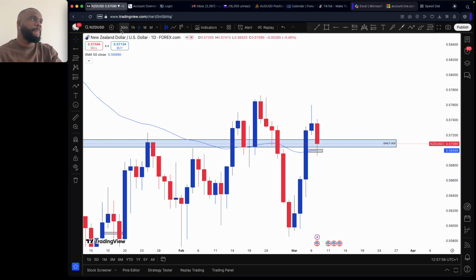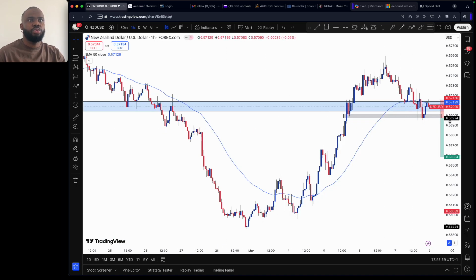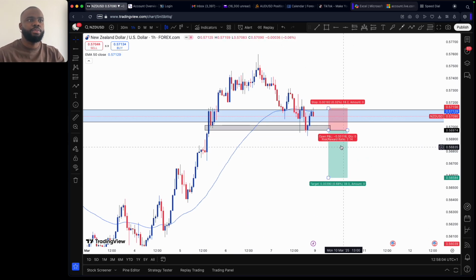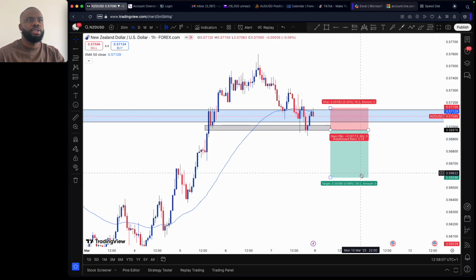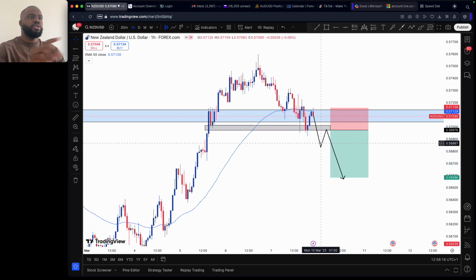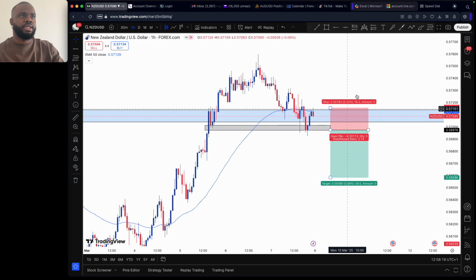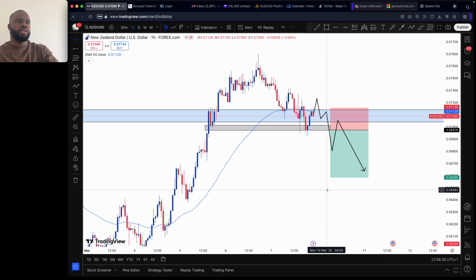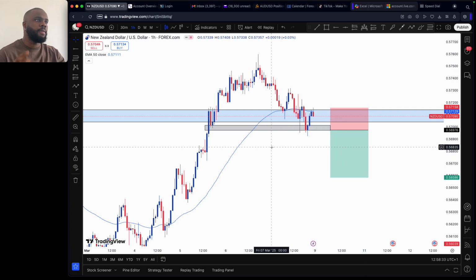So on the 1 hour time frame, this is what I want to see. It's very nice that the EMA is above the price, but what I want to see for further confirmation is price breaking out again, then a retest to sell. If price doesn't do this, I will not take it. The other scenario is looking for price to liquidate this high, close above, pull back down, break out, then retest to sell. These are the two scenarios I'll be looking to see on NZD USD in order to take the price to the downside.